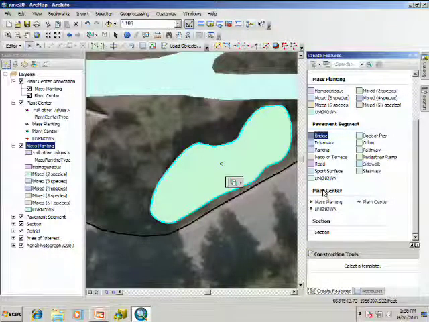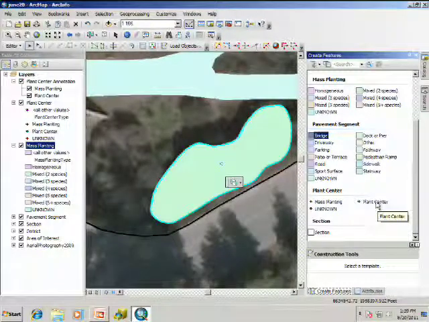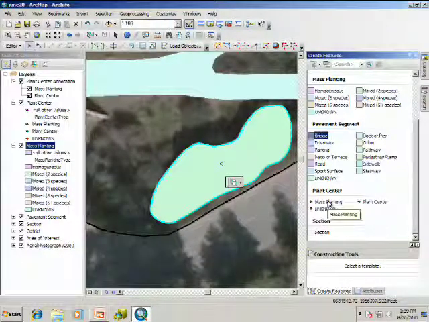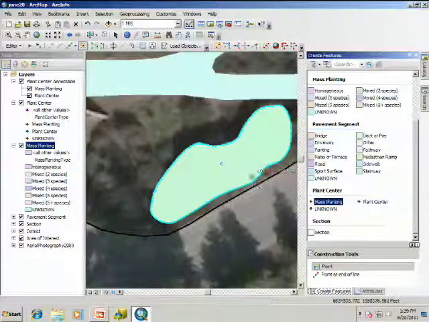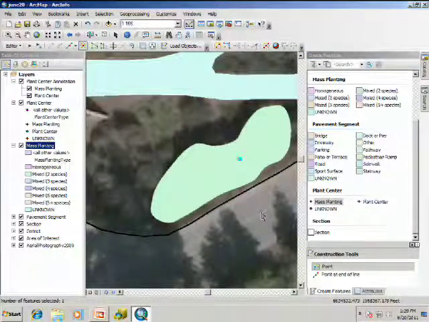And now you'll see that Plant Center has 3 different subtypes here. It can be a mass planting, or it can be just a straight up individual plant center, or if there's the rare case that you're not sure what's going on, there's always unknown for things like that. We try to stay away from unknowns. But this is a mass planting, so we will click on that, and you can arbitrarily place this point anywhere inside the polygon. I usually try to put it somewhere towards the center, someplace that will look decent on a map. So I'll click, and I'll do that, and it puts that point in there.